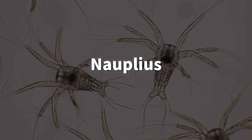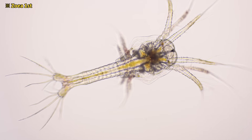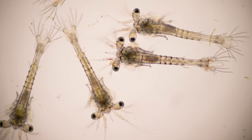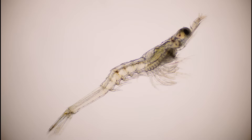This stage is called the Nauplius larva. From here, the shrimp molt about six times before entering the next stage, known as the zoea larvae. At this point, their eyes protrude and their bodies grow larger, but their tails are still underdeveloped, so they look very different from adult shrimp.